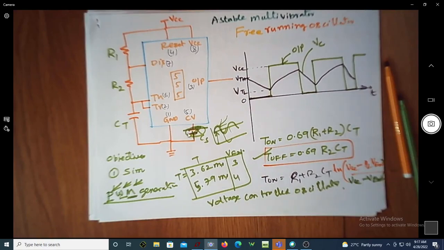When I say voltage, it is this control voltage, it's not this VCC. If you change this VCC, there is no change in the frequency. If you change this control voltage, then only the frequency changes. That's why it is called a VCO. Instead of a DC, if you apply a sine wave, something like this, with some DC shift and low frequency, you'll get a pulse width modulated signal. Okay, that's it for the day.